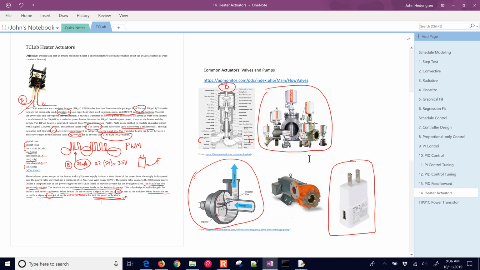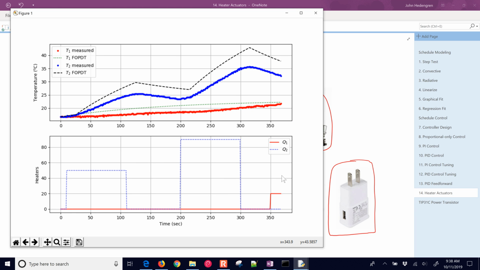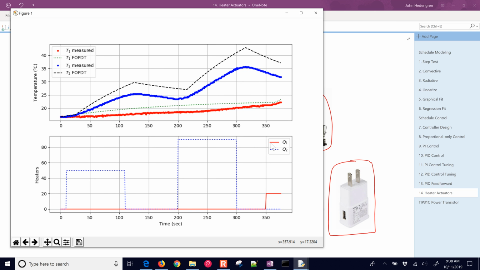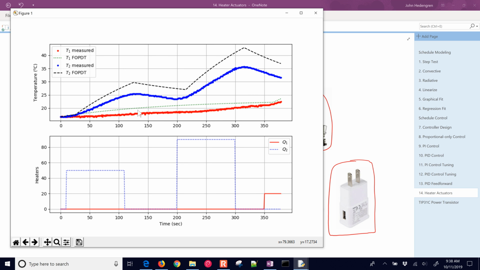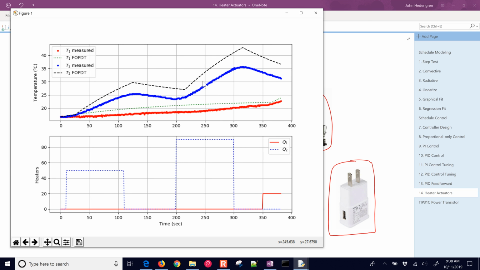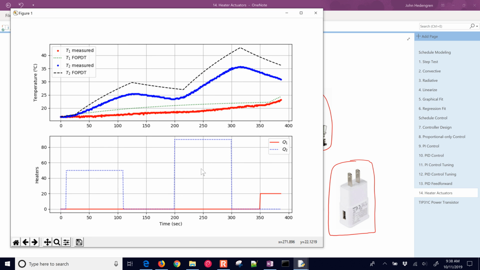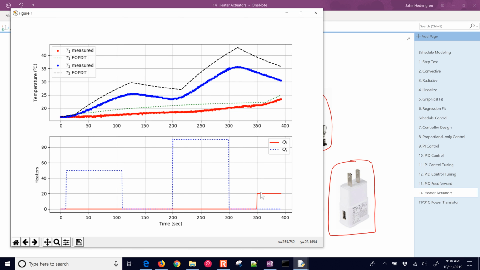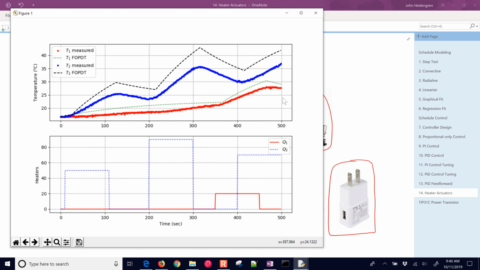Okay, I'm going to go ahead and pause it at this point, and then we'll come back once this is about done. All right, at this point, we have the heater one that's turned on for a little bit. I just did a little step here on this one. You can see the natural temperature rise here just because it thinks that T2 is hot, so it's going to heat up T1 even though heater one is off. And then we just turn it on for a little bit here. You're going to see this rise just a little. So it's continuing to track. You can still see this offset. I don't like the offset there.